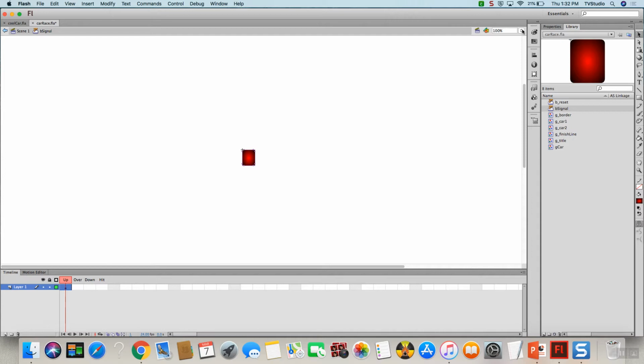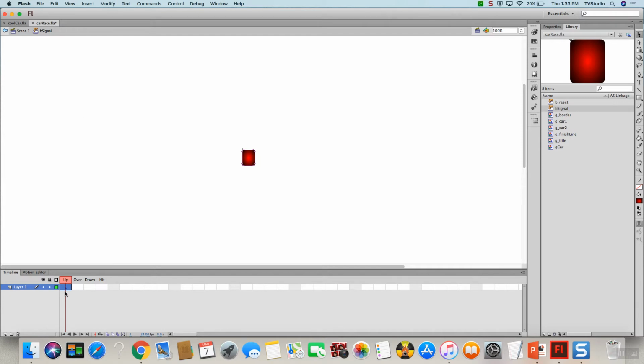Now this edit mode looks a little different because what I want you guys to pay attention to here is on the timeline, you have an up, an over, a down, and a hit. Okay, this is only available whenever your symbol is a button. Because let's face it, usually buttons go through different looks according to what the user is doing, right? The button could change colors once you hover over it. The button could change colors once you click on it. And then the button could change colors once it's already been used. Okay, so that's what we're dealing with here.